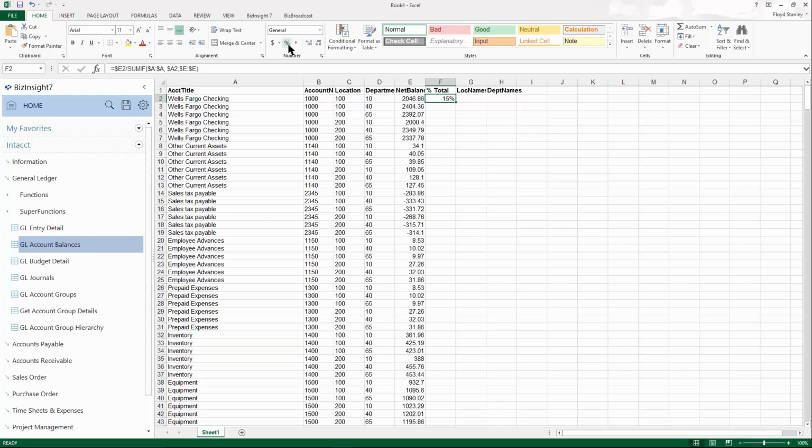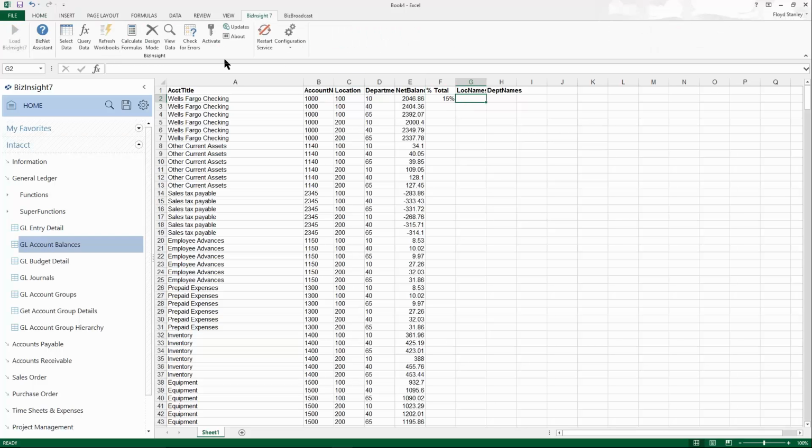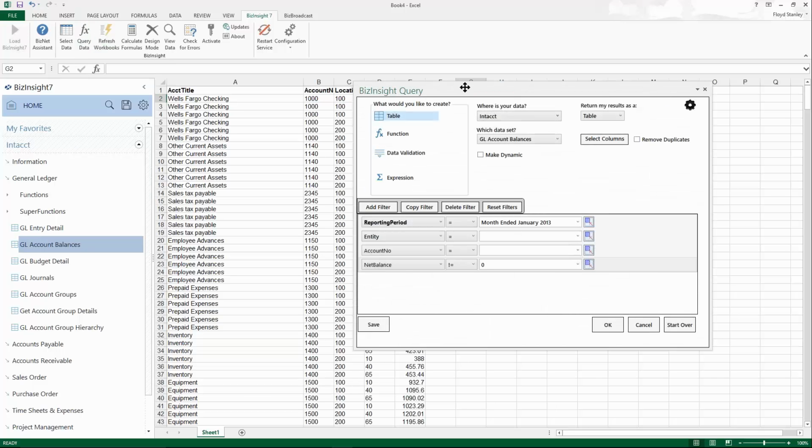I'll turn that into a percentage, and then I'll use a couple of super functions.